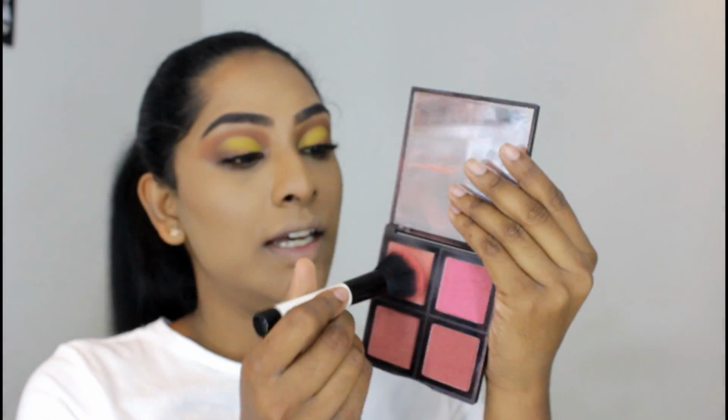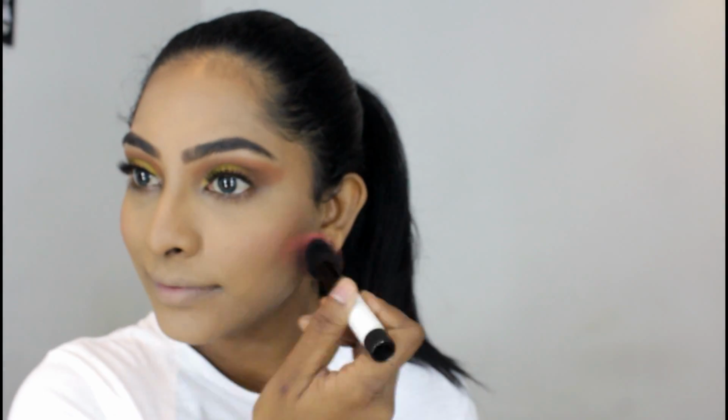For blush, I'm using the e.l.f. palette in dark. So I'm going to be applying this shade right here to my cheeks. Applying some LA Girl strobing powder. This is the shade 50 Watt.